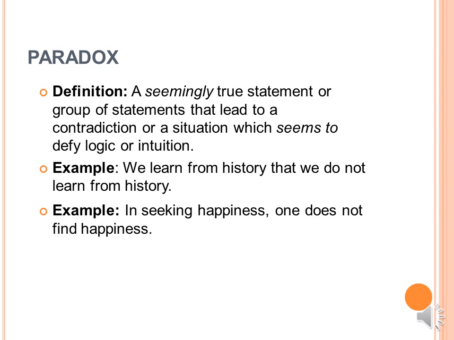A paradox is basically taking two things that can't really happen. Or, for example, in seeking happiness, one does not find happiness. So it's kind of a catch-22, I suppose. If you know what a catch-22 is, a catch-22 is usually a paradox. So a great place to meet people is at a concert, but maybe you hate music, and so the type of people that you would meet at a concert are not the type of people you would want to meet. That's a catch-22. It's also a paradox.